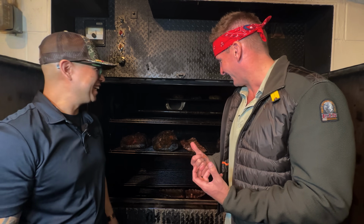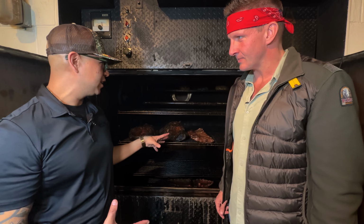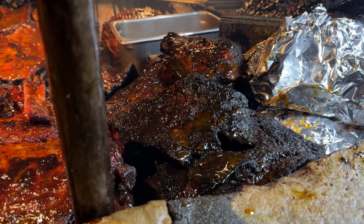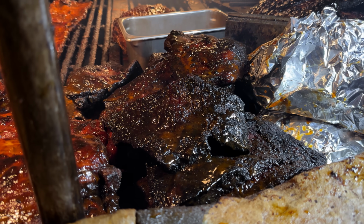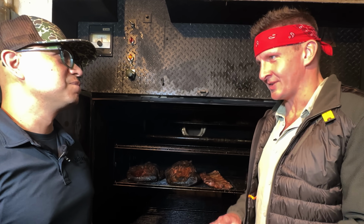I didn't eat breakfast. So the beef ribs here seem a little bit smaller than what I've seen in other places. Is that intentional? It just works for us size-wise, because we give 2 per plate. If you had 2 giant ribs, we want to leave a little bit of room, so if you want something else, you're not totally stuck. Yeah, no, I like the size. I don't think bigger is necessarily better.